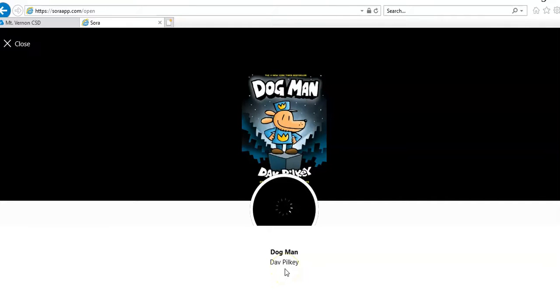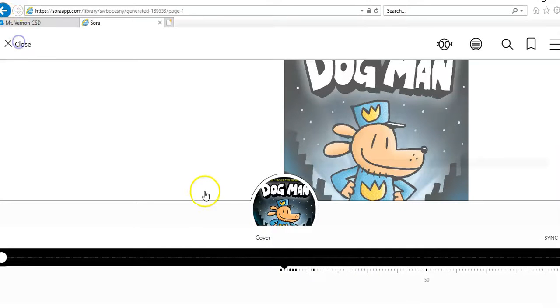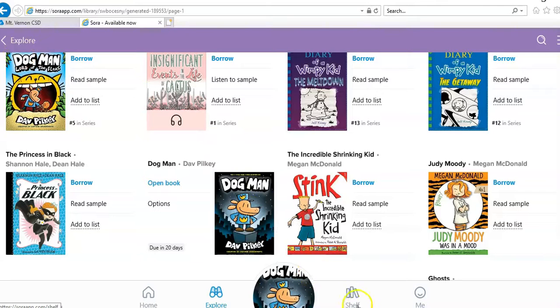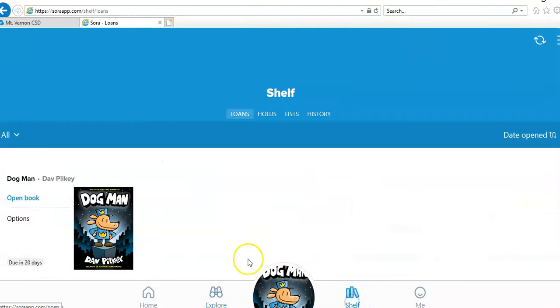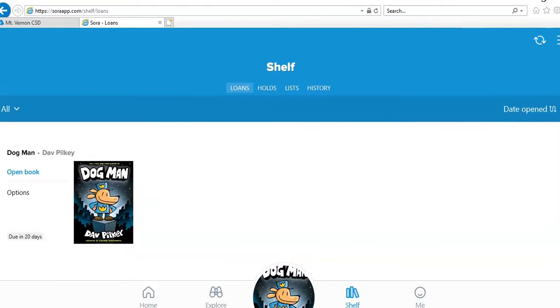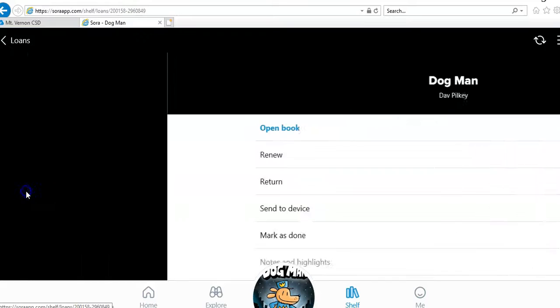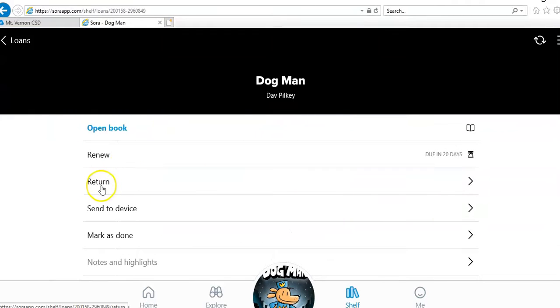And it'll open up automatically. But if I X out of it, here at the bottom is my shelf. And Dogman is here. Now say I have read Dogman, I've had it for a couple days now and I'm finished. I go back to my shelf, I go to options, and then I want to return the book here.